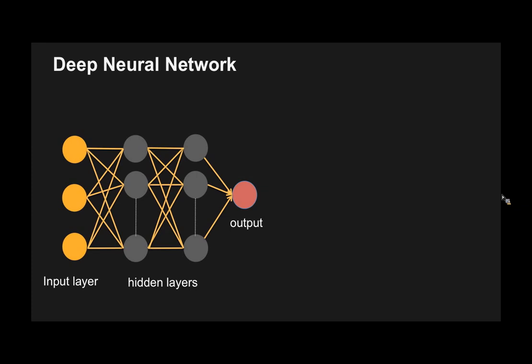Now, a neural network has three layers: the input layer, the hidden layer, and the output layer. So typically when the neural nets were proposed in the early 60s, they used to have a single layer. And as we started adding more layers, the network started getting deep. And that's where the word deep in deep neural networks come from, and deep learning as well.